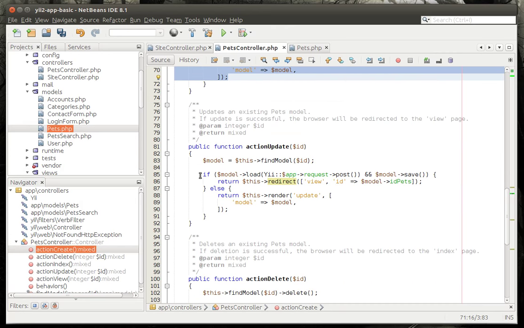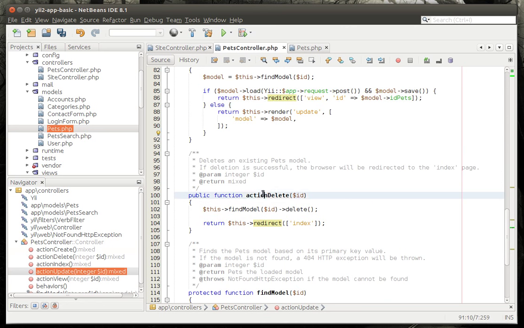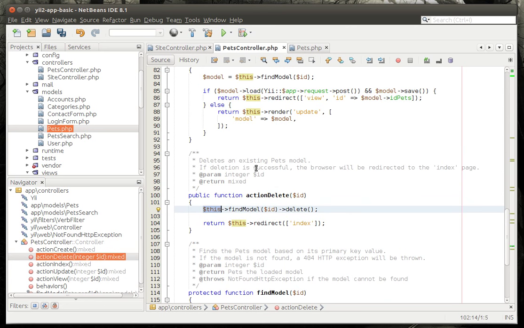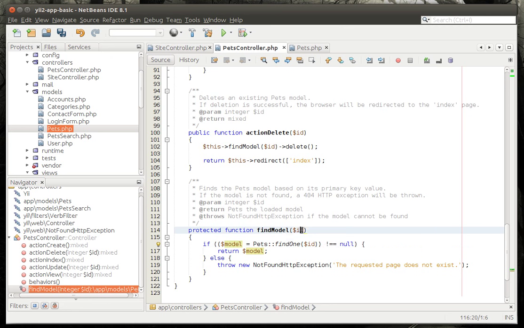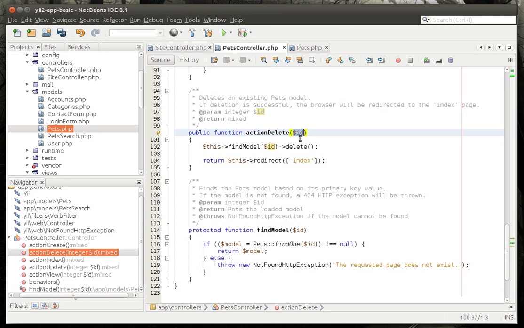so update, same thing. I mean, you can see it follows a very similar pattern. Delete, this is different. We're doing this, meaning this controller, find model, which is this function down here. And what find model does is it says, okay, we have a model, and we have an ID here. Now, you notice how with delete, you have got a parameter. And this is actually pretty awesome of Yii. If you have this parameter in your function, that has to actually be in the route. Meaning, if you do a delete with no parameter, it's going to say, hey, can't help you. So anyways, it takes this parameter, and it says find model ID and delete.